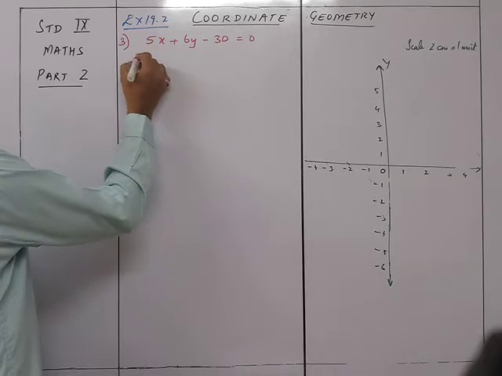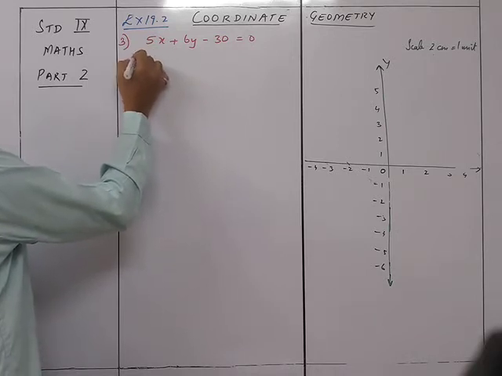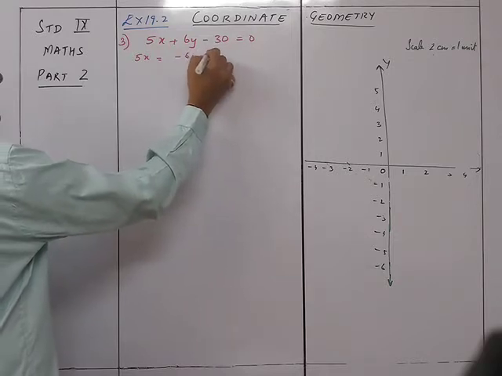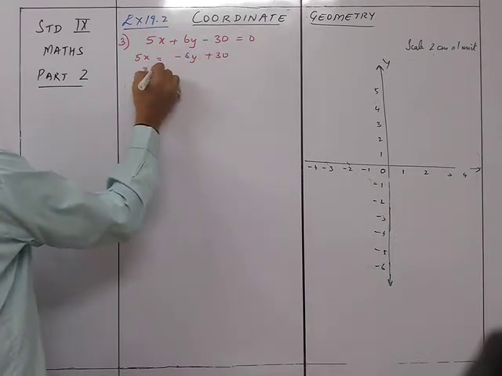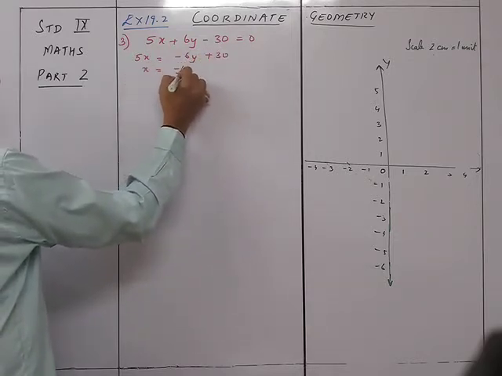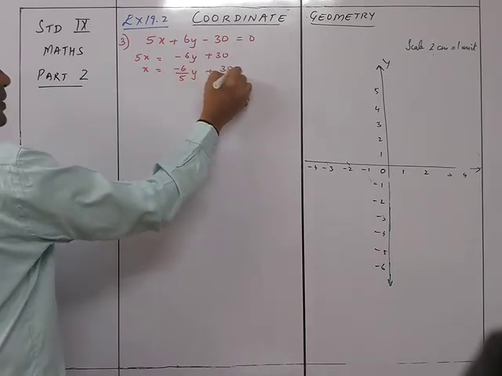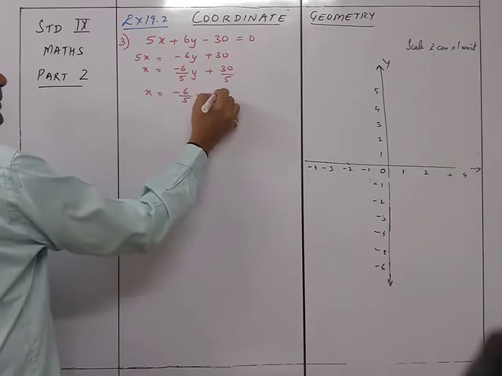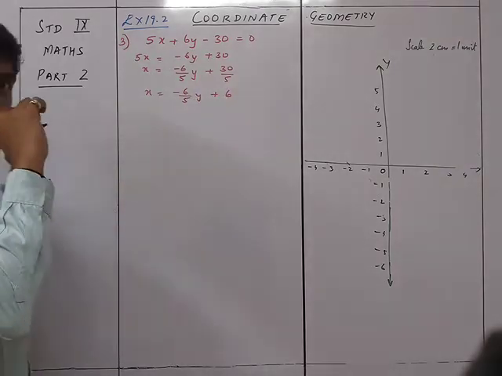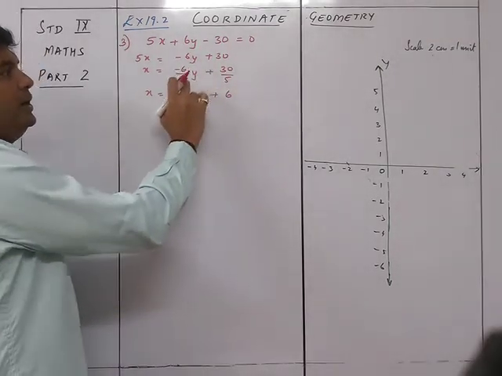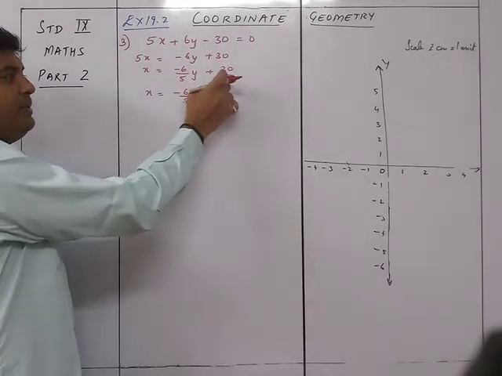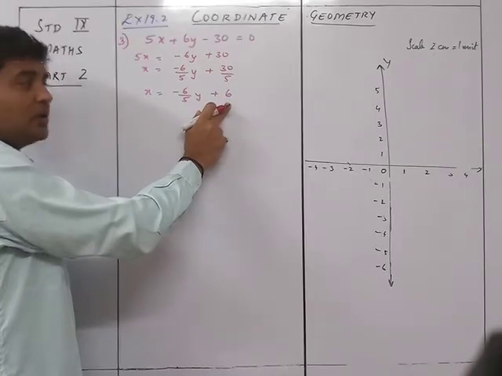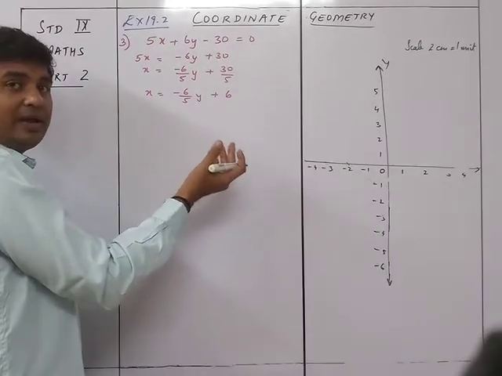So if we take x over here, what will happen? This will be 5x is equal to minus 6y plus 30. So x will be equal to minus 6 upon 5y plus 30 upon 5. So x will be minus 6 upon 5y plus 6. Now always see to it that you are having it this way. So you are splitting the denominators and making it this way. So this is a whole number. Don't keep it in a fraction, otherwise you'll get numbers that are fractions.